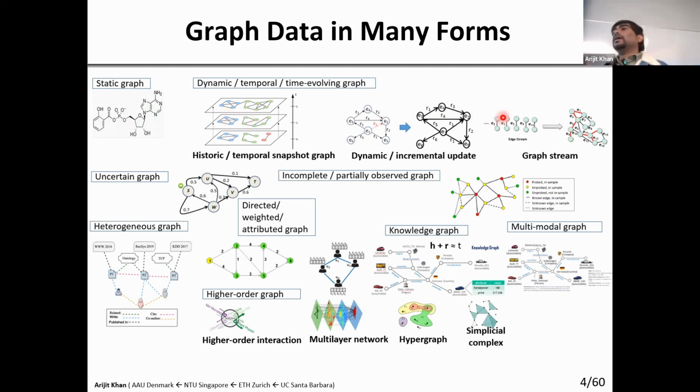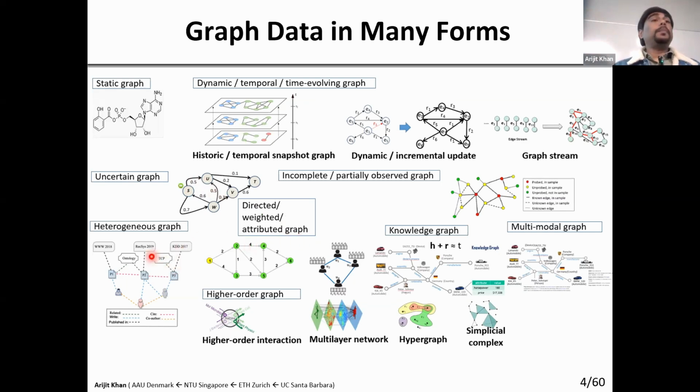And then if we think of the communication data, such as social media, IP traffic, etc., then the graph structure changes very rapidly, right? So the graph edges are coming as the graph stream. And from static network, we have very dynamic or stream kind of graph structure data. Then we can also have varieties in the context of the nodes, edges, their types, and the additional information that they can store. For example, we think of, let's say, the sensor network or the communication network where the link between two nodes can fail with certain probability. So we can associate some probability value that what is the chance that this edge will exist between two nodes, and we get an uncertain graph.